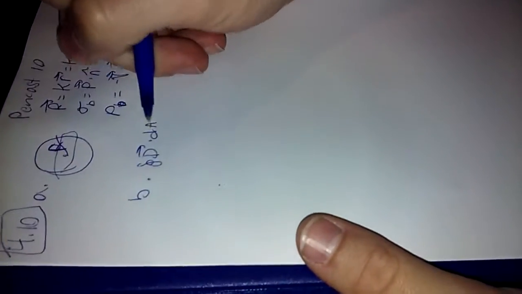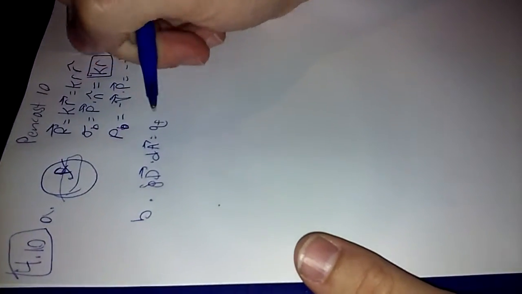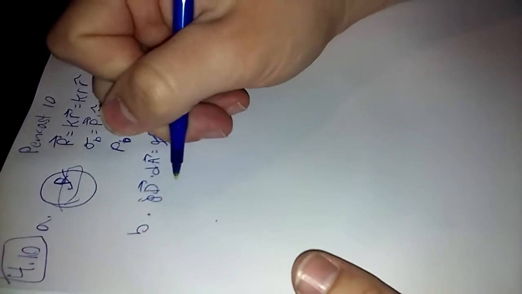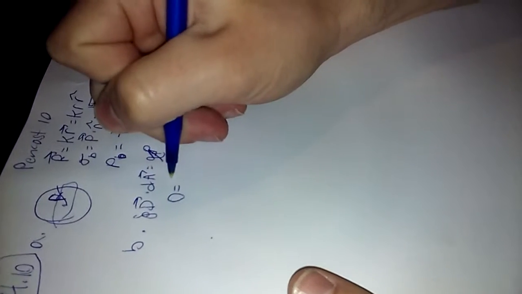Then part B asks us to find the field inside and outside the sphere. So we're going to start with the integral of D dot dA, which is equal to Q free enclosed. There's no free charge given on this problem, so that's just 0. And then by symmetry, we have D times the integral of dA equals 0, or D equals 0. And since D equals epsilon naught E plus P, we can just say 0 equals epsilon naught E plus P.